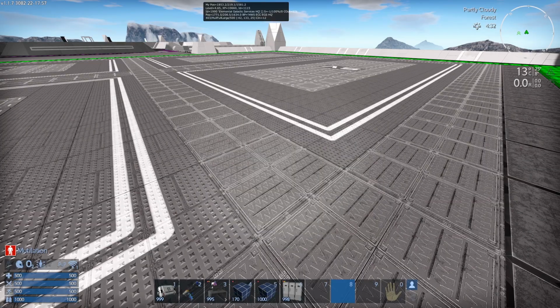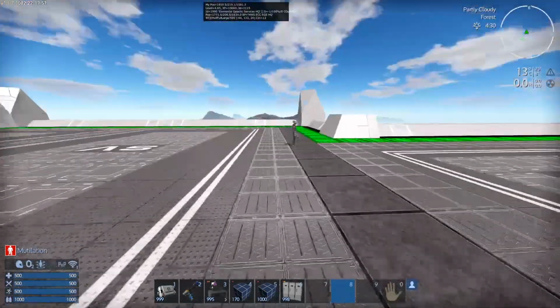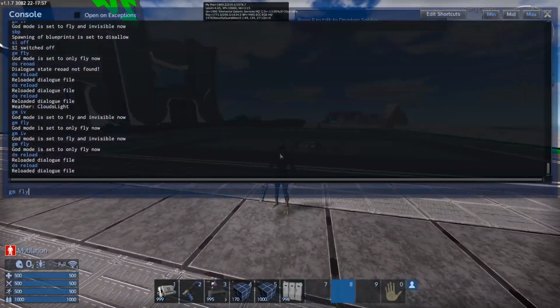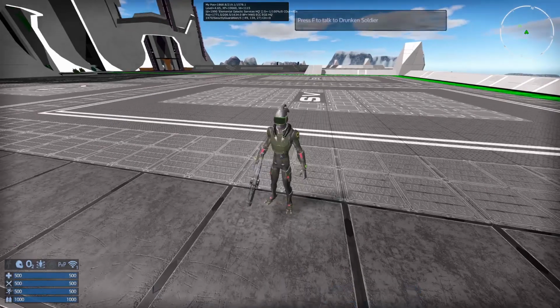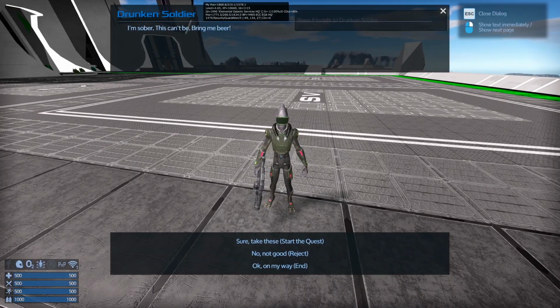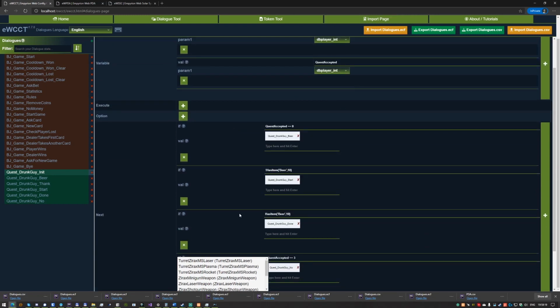Okay, so we exported everything and hopefully everything works. Okay, survival, got mode fly and shoot. All right, looks good.